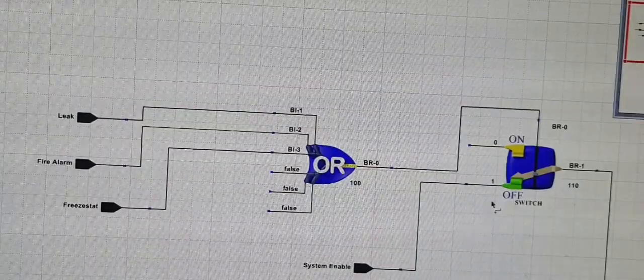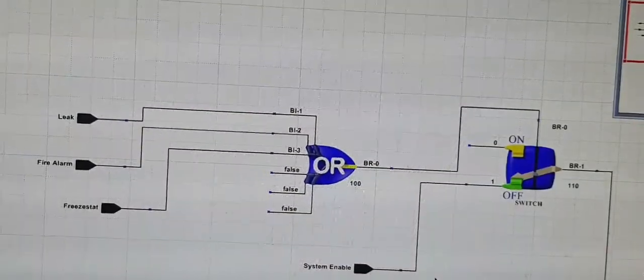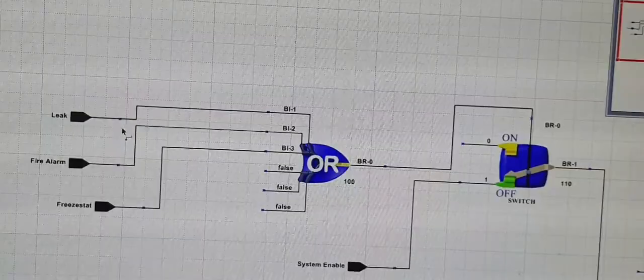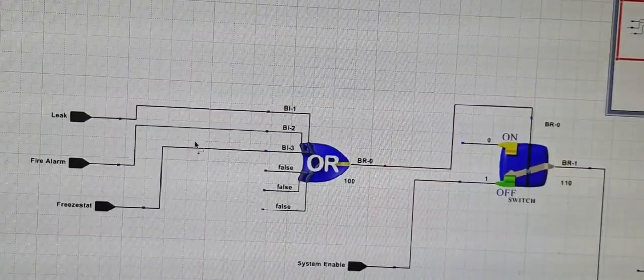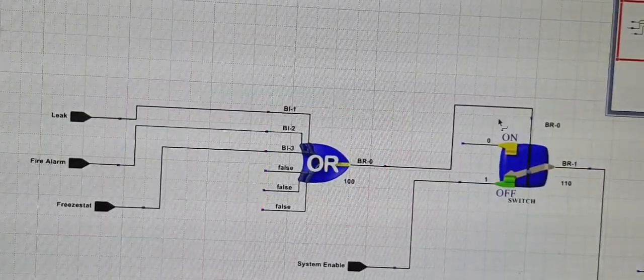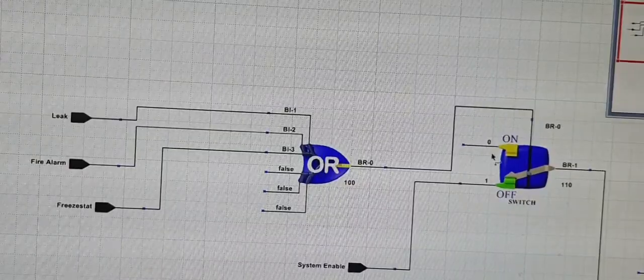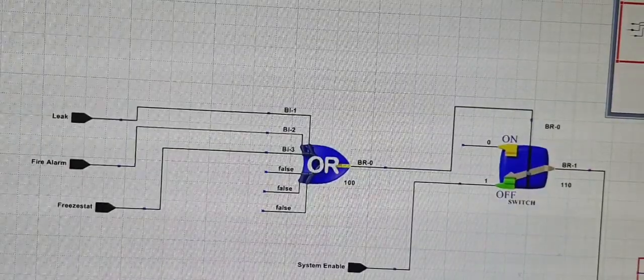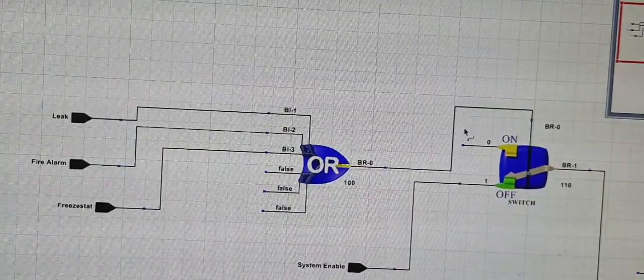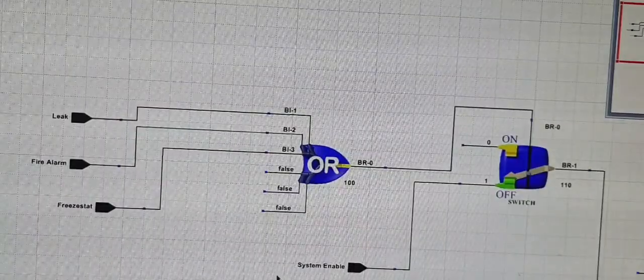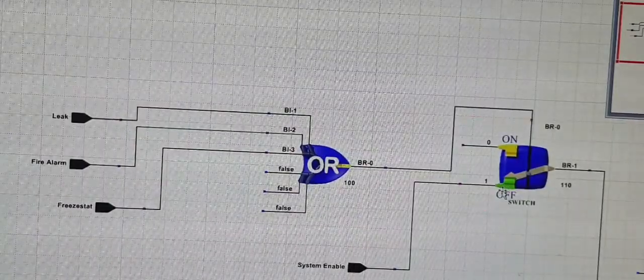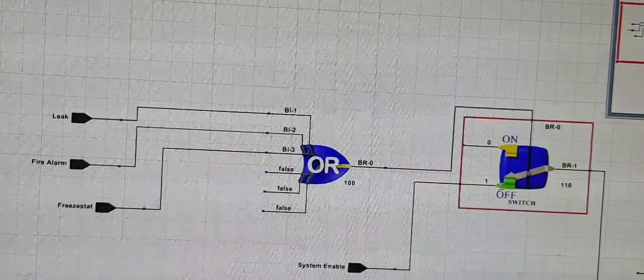So what we have here is a basic program logic. If any of these inputs goes to 1, then that will energize this switch and you will have 0 output, and the fan or the system will not be enabled. If everything is normal, then you just have a system enable command. Suppose it's just the start of the day, early in the morning, time schedule.